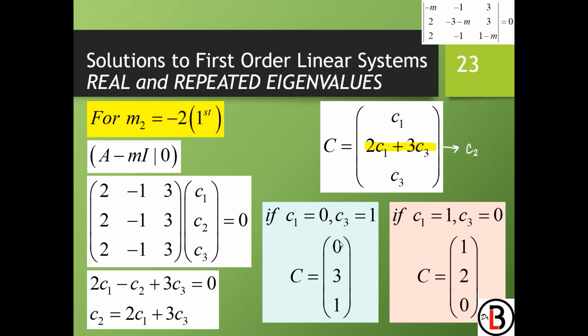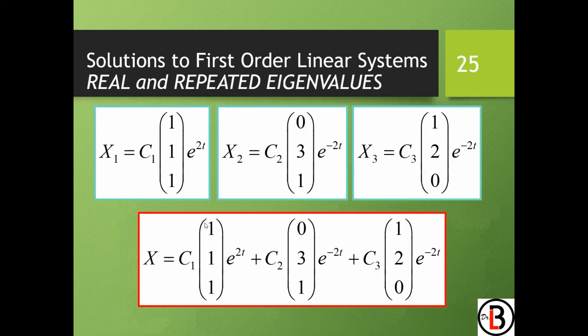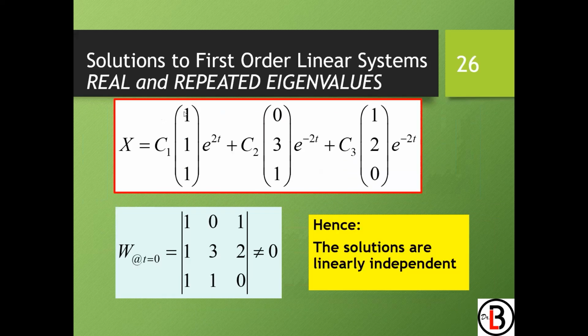Anyway, if this is 0, you know that this will not be 0, this will not be 0. You will not have a column that is composed entirely of 0. You know that the Wronskian, just by looking at the line, will not be 0. Now, when you combine them, that's when we test if the combination becomes all 0. In this case, when we check, the Wronskian is non-zero. So that means truly the solutions are linearly independent.